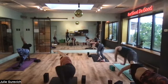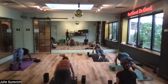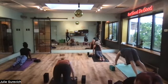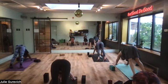Transitioning to plank, slow, no flopping. Chaturanga push-up is there for you. Up dog, press even through the hands and the tops of the feet. Hips up and back, downward facing dog, exhale, all the breath out. Good. Stay with it, guys. Look where you want to go.